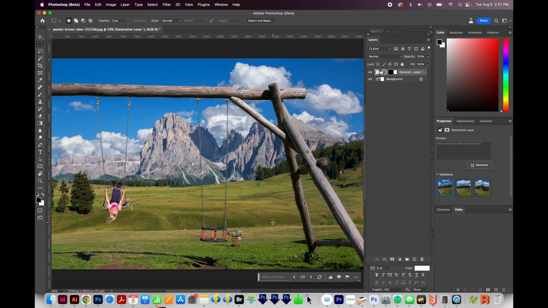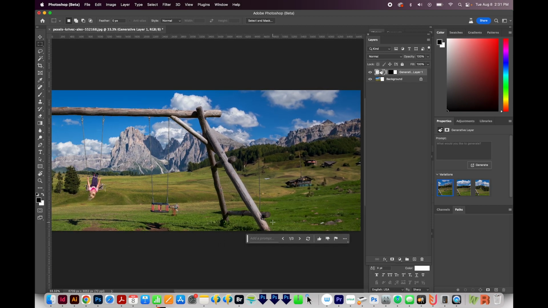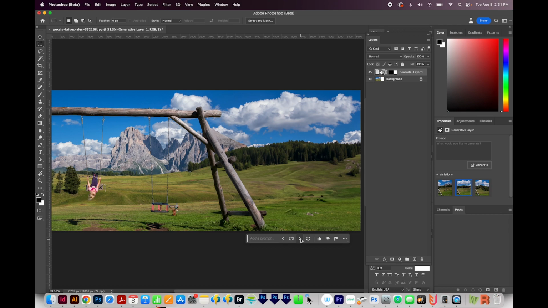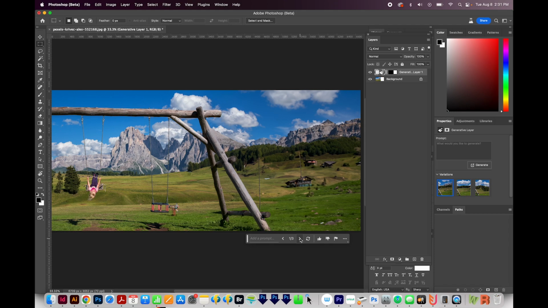But the nice thing about Generative Fill is it gives you 3 different options. You can toggle through these with these arrow buttons. Okay, this one is really nice. It looks realistic. It's added trees here instead of mountains. And then that one is also very good. The one I wouldn't choose is this one because it has a lot of things that don't seem quite right in it. So that is something you'll run into.